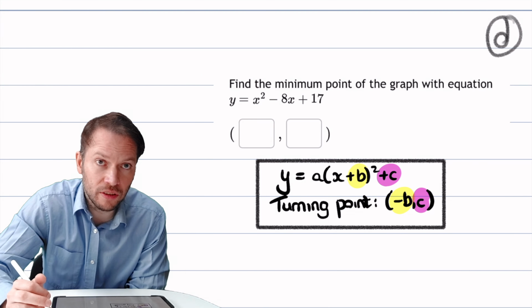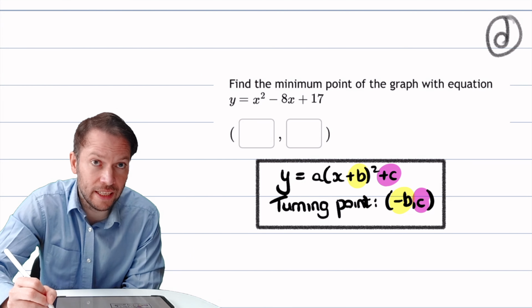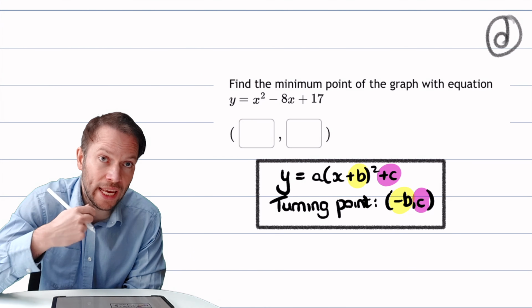Hi, in this video we're going to find the minimum point of a quadratic graph where we have to complete the square ourselves. And we previously saw if we have this completed square form, which remember is where you have x plus or minus something all squared, then plus or minus something after it. So the x is in a bracket that's squared like that. Then the turning point we could find by just negating the value after x. So the plus b after the x becomes minus b, and that's the x value of a turning point. And then the thing after the square, the plus c, is just the y value of a turning point.